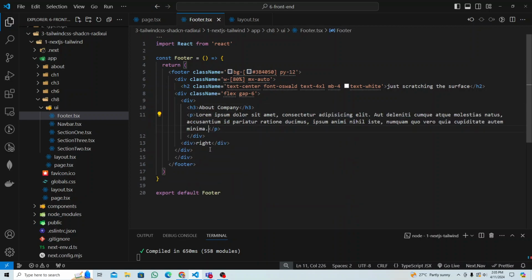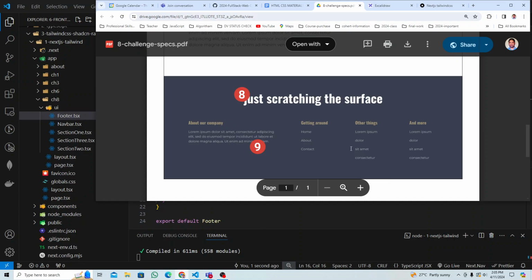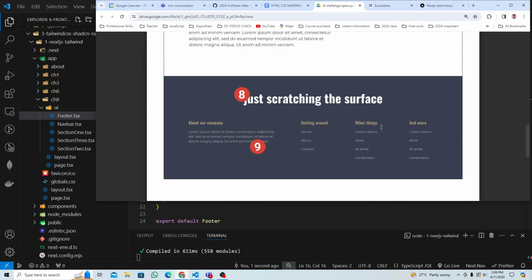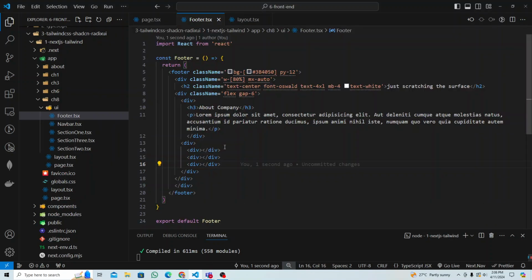Good to go. In the right side, I have 3 boxes or 4 boxes. So this is box 1, box 2, box 3, 3 or 4. Let's check. So 1, 2, 3, that is 3. Okay. Getting around other things, add more and more, so we can add that. So box 1, heading 3, getting around.